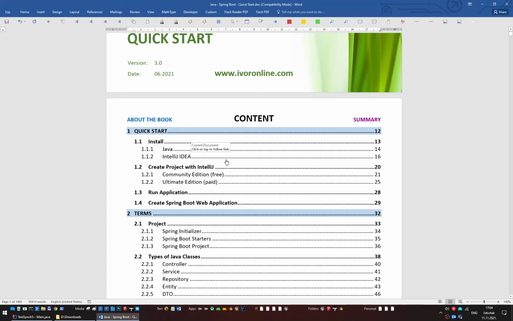In one of the previous videos, we have already covered the steps that are needed to create a Spring Boot application by using these two editions, but in this video we'll be following these steps to actually create one Spring Boot application within IntelliJ. So we will start by showing how to create a Spring Boot application by using IntelliJ Community Edition.